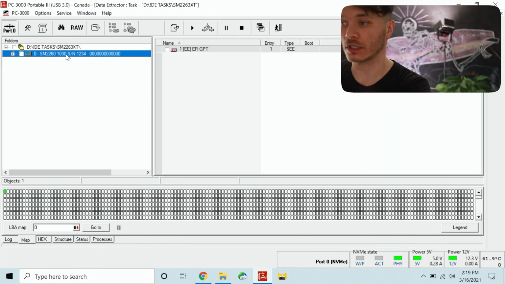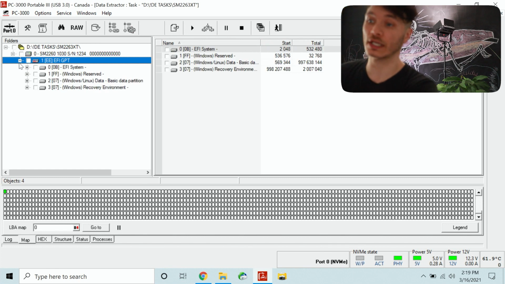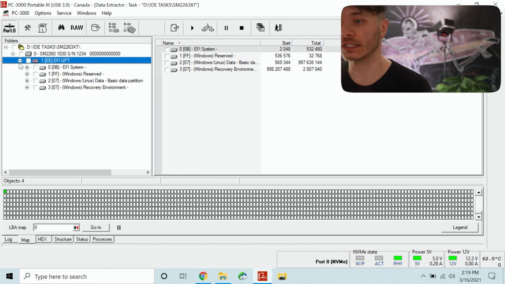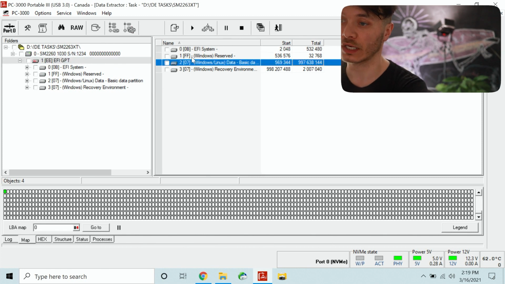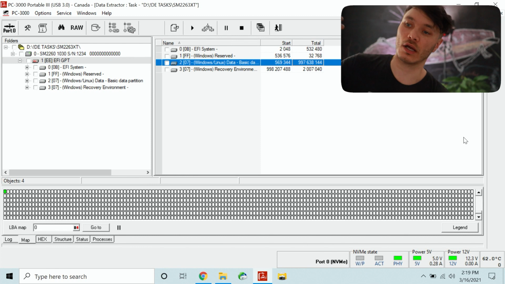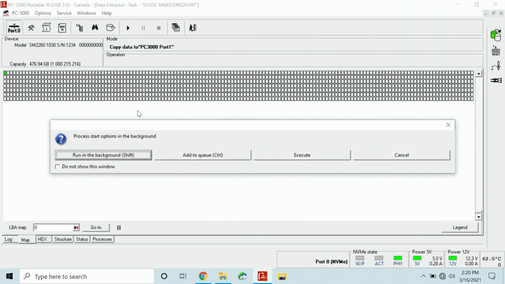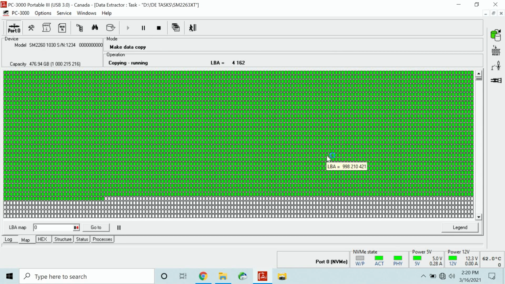So now we can explore the directory, select folders that need to be selected, and go after specific data that the customer requested. Now this looks to me like a Windows 10 system drive, so most likely all of the data is going to be located in this partition here. But let's just do some basic tests and see how the imaging can go.